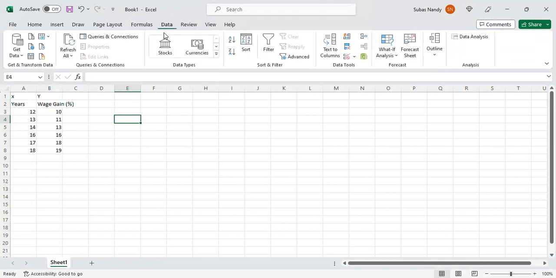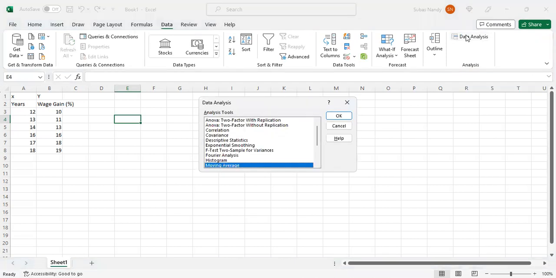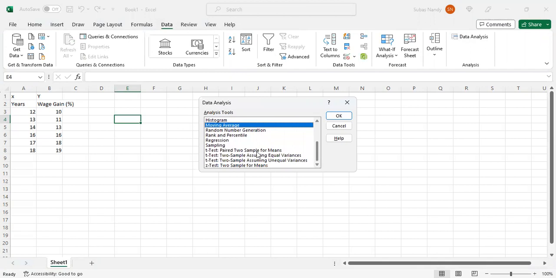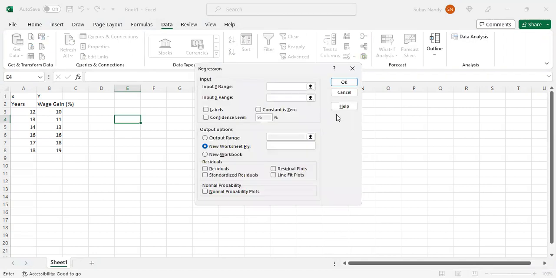I have to click on the data. So I clicked on data in the top panel, and then since I have already activated the Data Analysis ToolPak, now I can click on data analysis. And I want to do a regression, basically. So I'll click on regression and then click OK. So click on data, then data analysis, then click on regression and say OK.